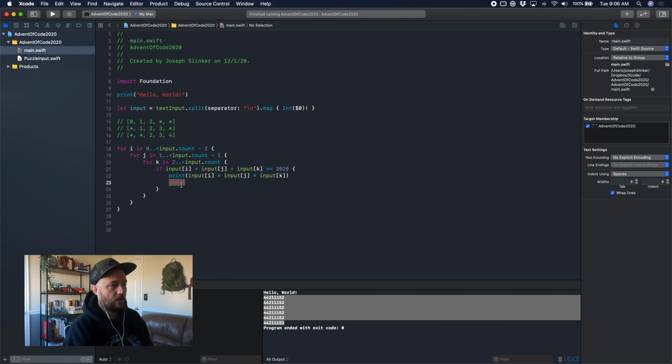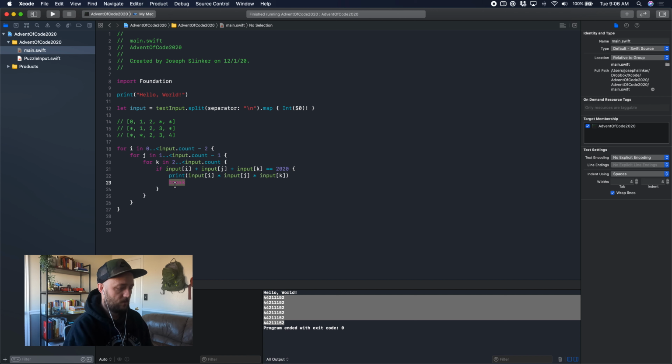And honestly, if this was properly embedded in a function, this break right here would actually be a return, because what I actually want to do is just stop searching altogether. But it's a programming competition, right? So I'm not that worried about efficiency as long as I get the problem in a fast enough time.